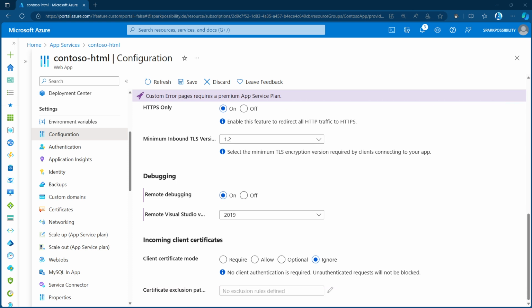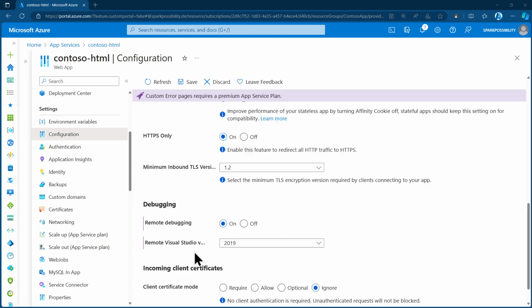And last but not least, on this side here, if your app requires client certificate for securing the communication, you would configure this mode where the options include ignore, which is the default, accept, which is optional, and we can also set it to require. So it's mandatory using a certificate for client authentication.